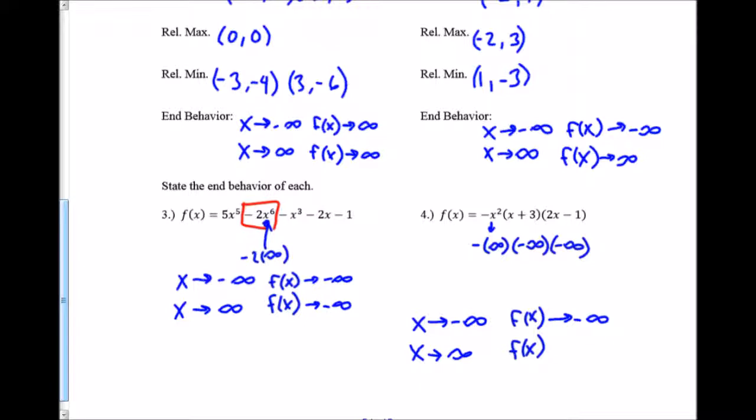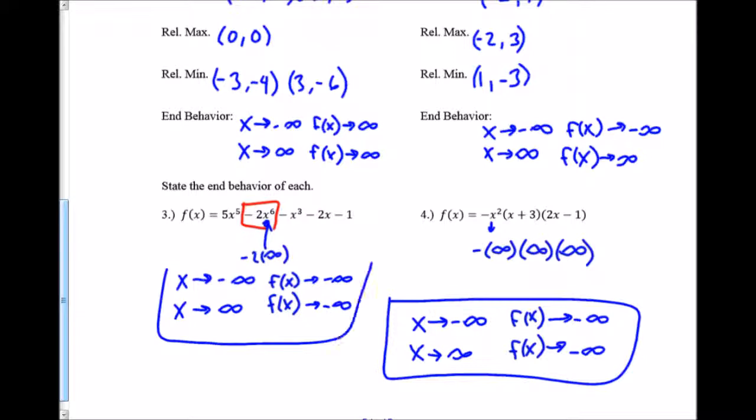I plug the positive value in. So I have positive infinity squared, which is infinity, and then tack on this negative sign. This is a positive infinity. So now I have negative times positive, which is also a negative infinity. And that's it. Okay? So algebraically, we're just plugging in positive and negative infinity, seeing what we get out for y.